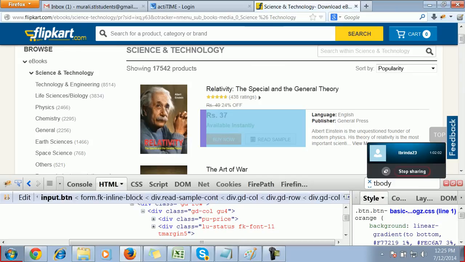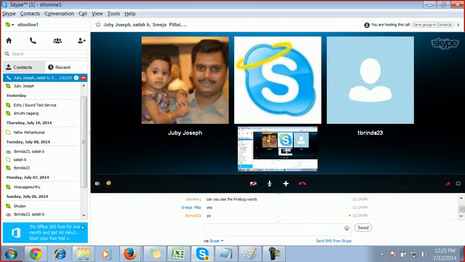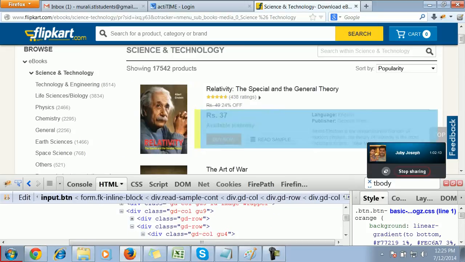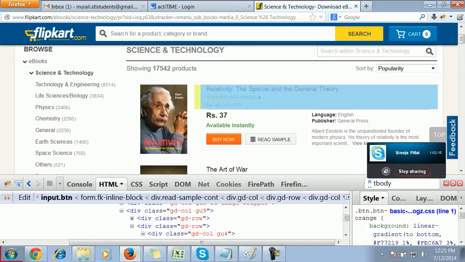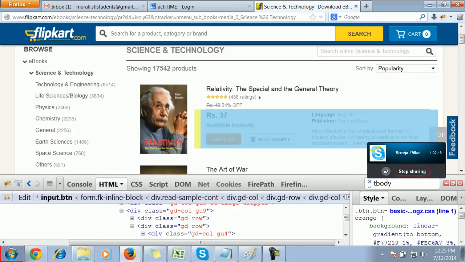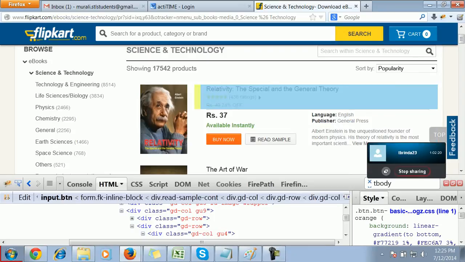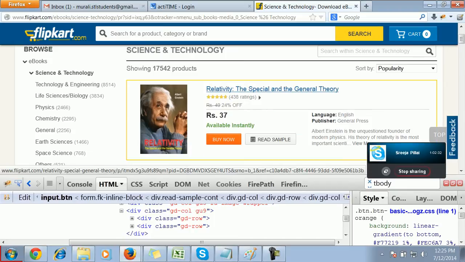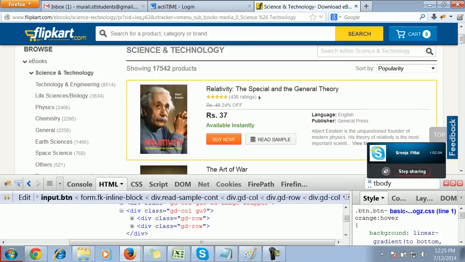So I'm scrolling little bit top. I'll just scroll over a little bit. See, right now this div tag is representing what? The book name. This div tag is representing my buy now button. Getting? Right now we came to this position. Now if I just scroll over, see, this is called as a common parent. The common parent is what means it's holding both my book and also my buy now button, both. That's what we are going to take. Clear? Book and the buy now button, both I got it now.